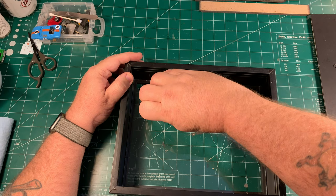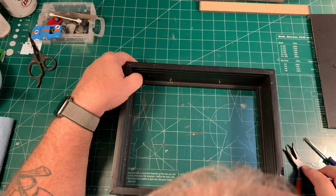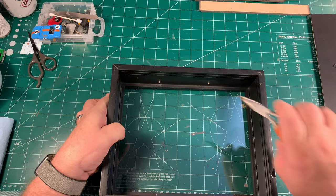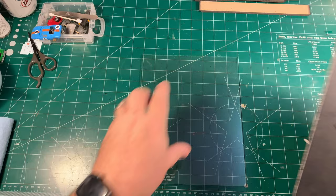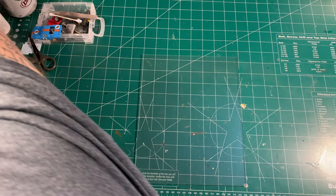That was the final deciding factor that made me decide to go with this. So I picked up a frame that was about the size I would want, and I began by gutting all of the stuff from the inside of it. I don't need any of it — the glass is gone, those little holder strips are gone, all the nails are gone. All I need is this wood boundary. But save the glass for just a second, because we're going to use that to cut the foam core base that we're going to put into that frame, so we don't have to do a bunch of measuring.